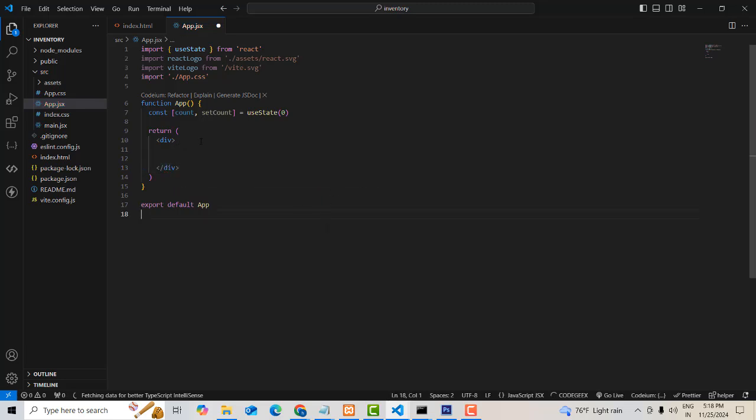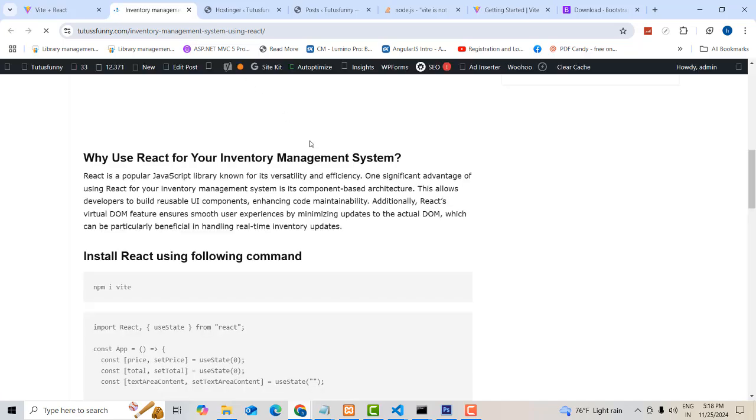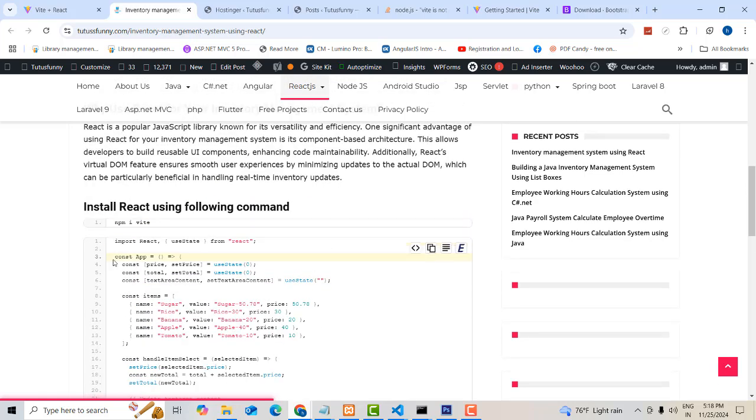Okay, perfect. Now here you will be able to see the code. If you go to my website, the code is there. I put this under my video description. This is all the source code you can see here. This is the installation, and this is the code.